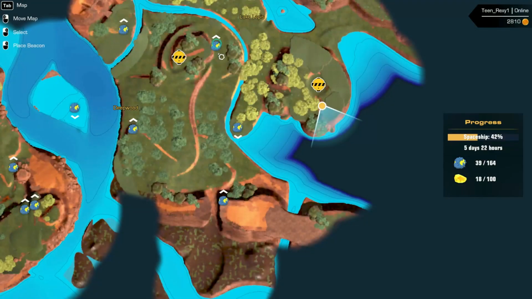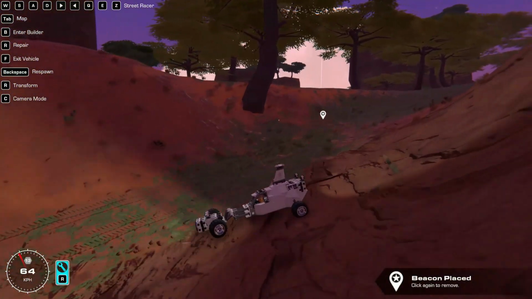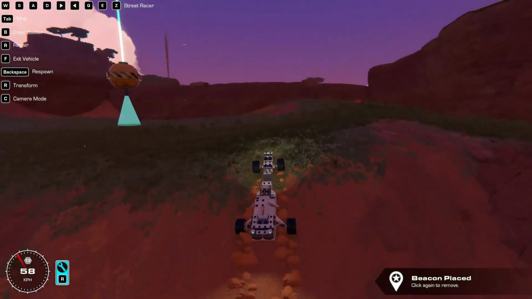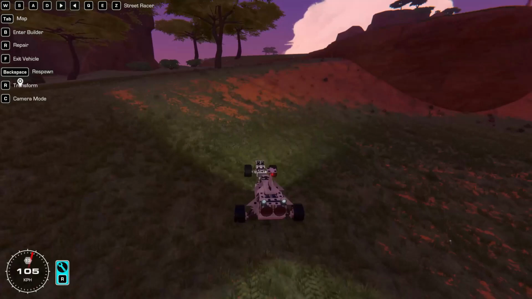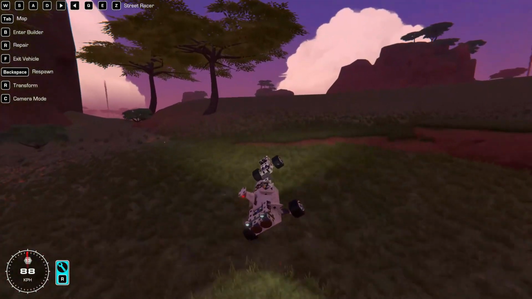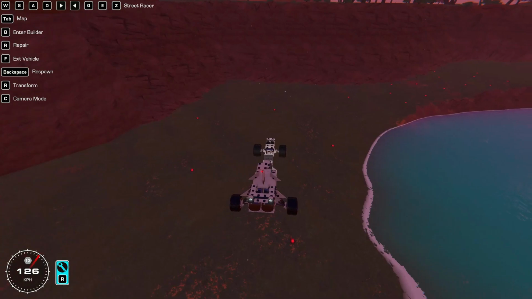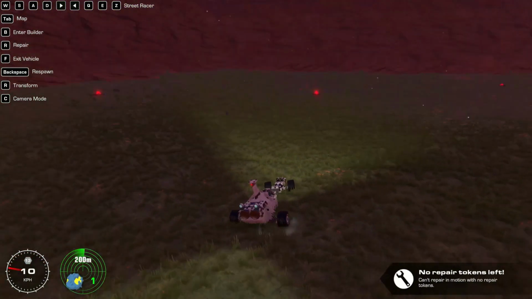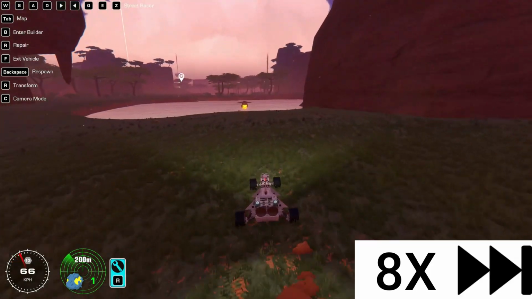Oh, it says wedge. Let's see what that does. Can I place a beacon? Where is it? It's over there. I really do want to try what's down there though beforehand. We can just do a quick jump. Whee! Oh no. I see everything went well. I'm just pro like that.